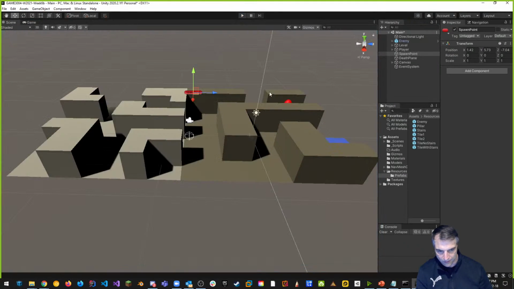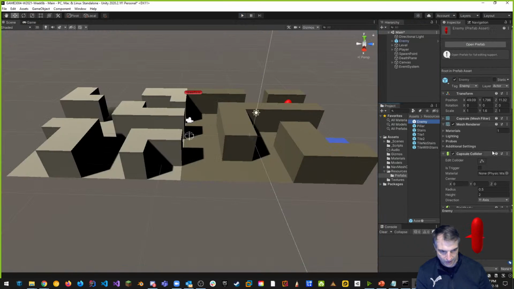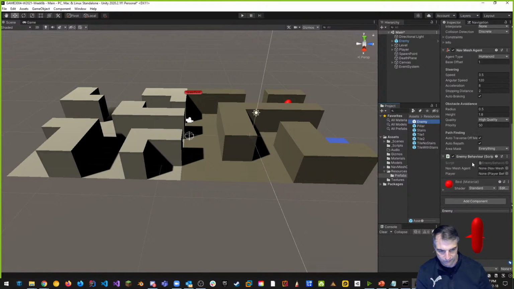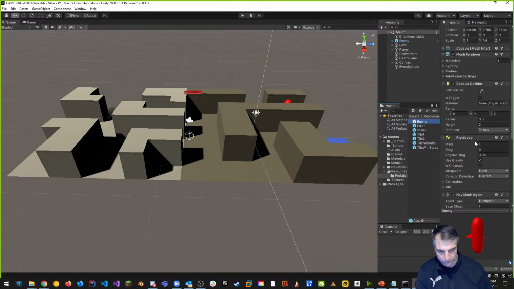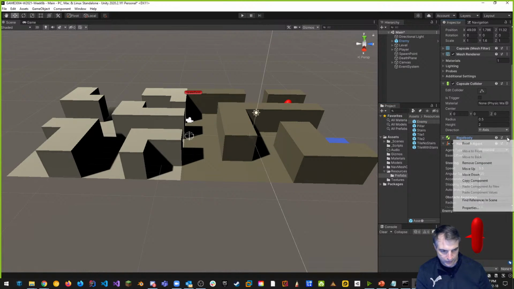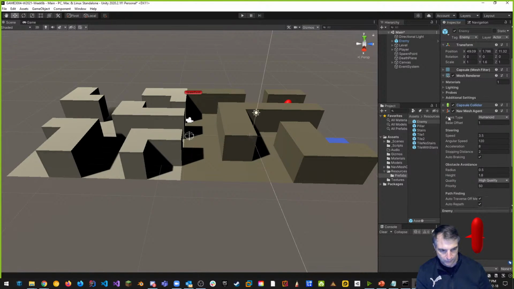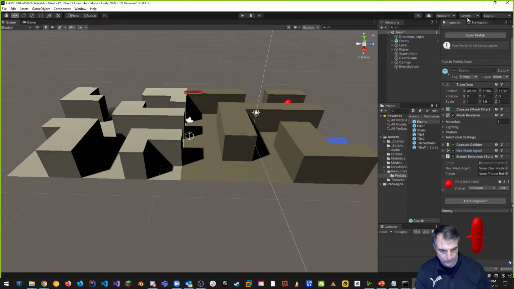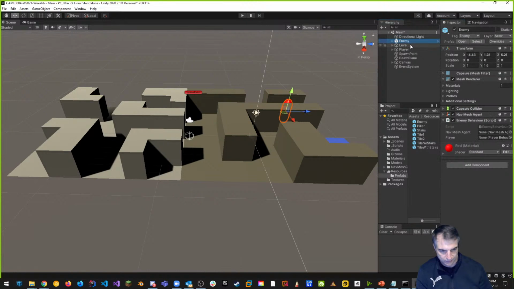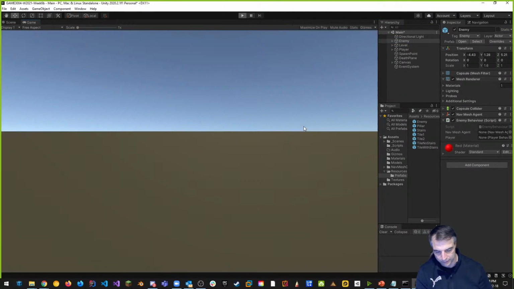The AI right now is using, all the enemies have, I added in, for whatever reason, the rigid body. Let's get rid of the rigid body. So I'm going to go to rigid body and remove component for now. Okay. And in the enemy itself, all enemies won't have a rigid body right now. We'll add it something else in later if you want them to fall.